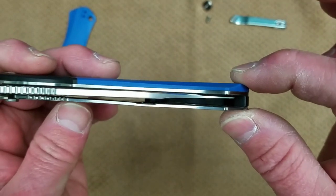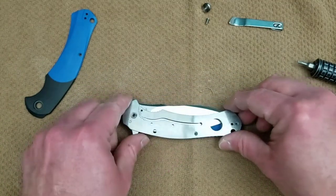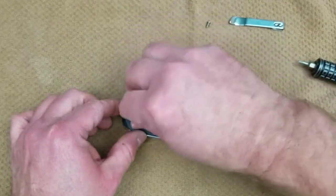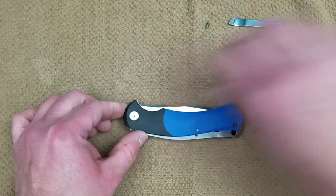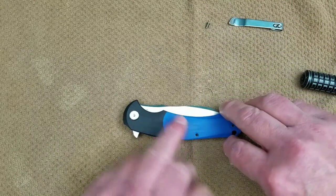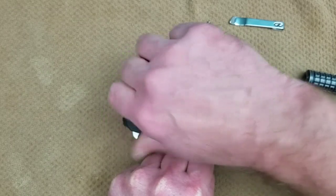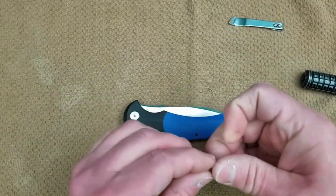Okay, we've got it taken apart. You can see that the lock bar tension is pushing the blade over. So what we're going to do is reassemble this thing very quickly. Let's start that pivot in there. Let's see what we got in here. I'll pull that out. I am just going to tighten that pivot down to where it just starts snugging up by finger. Okay, right there. I'm going to run these T6 screws in here.